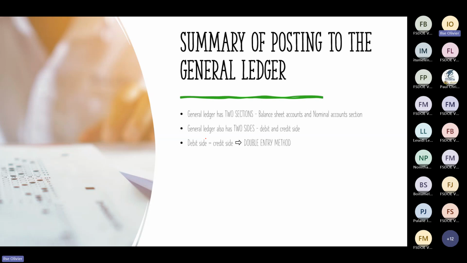So the debit side total must be the same as the credit side total, and that we call the double entry method. In the CRJ, the bank column is the most important column because it's money that you receive and we take to the bank. So bank will be an asset that increases, and if you look at our rules, it will be debited. So the rest of the columns, that is either incomes or owner's equity, will be credited.